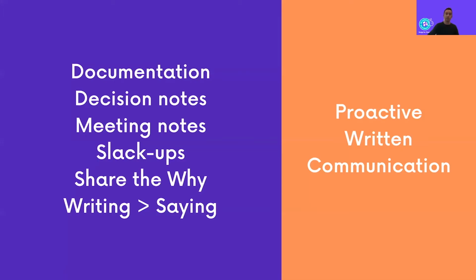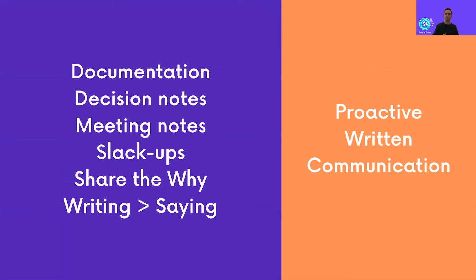How do we do that? Something that I talk about a lot is these three words: proactive, written communication. Proactive, really important. It's about getting that information out to people when you have it, not waiting to be asked. Written, if you say something to one person, you might find yourself having to say it 10 times again. You don't know who you've said it to. But if you put something in writing, you've got a resource that can be shared. It can be looked back at later in time. So by being proactive about sharing information and putting it in writing, that's a really great way to get that hive mind and just getting everyone on the same page by default.